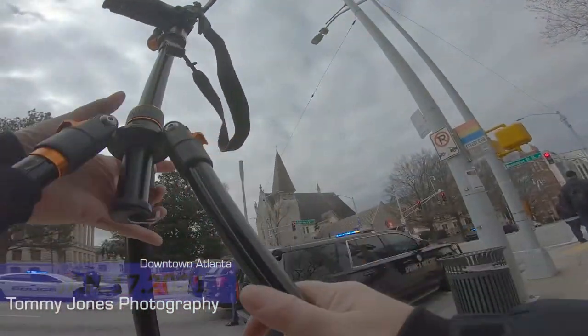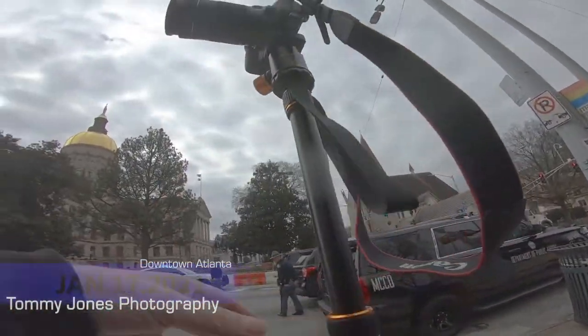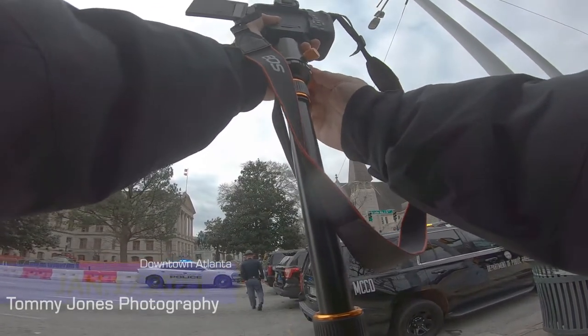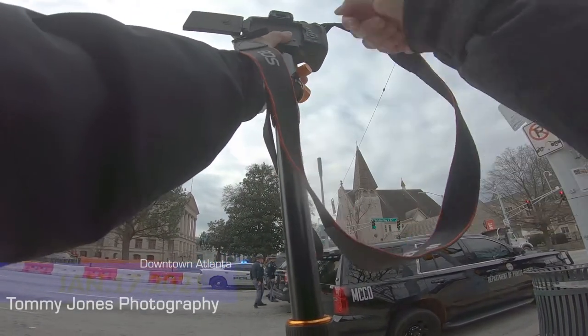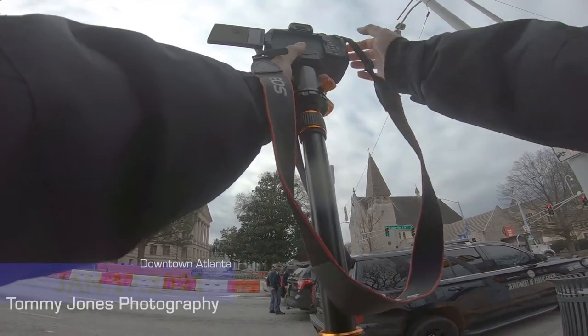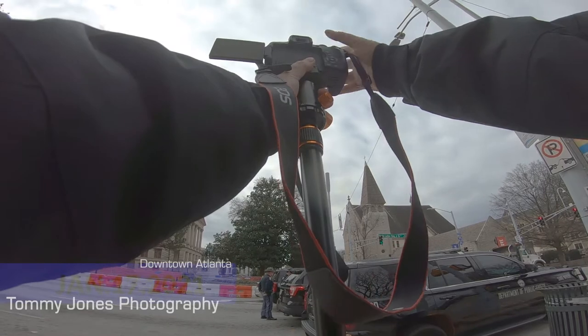Sometimes you need to run and gun, and you'll see some of that. And there are other cameras that are better for that with built-in gimbals and things like that, but there wasn't much running necessary this time, so I just set up my tripod, and you get 30 seconds at a time. So that's why you see these shots take so long. I'll start this one, and I'll let it run for 30 seconds once I get the camera set up here.